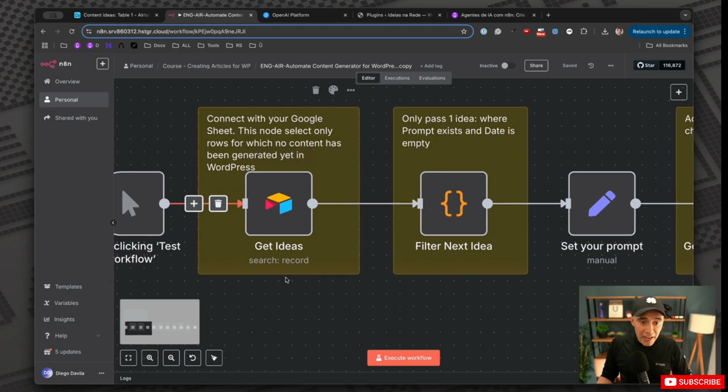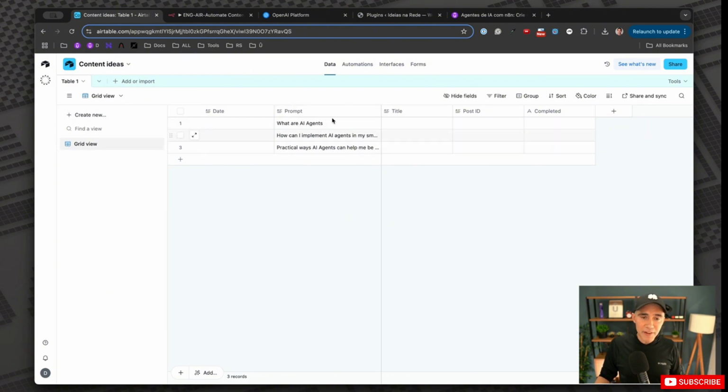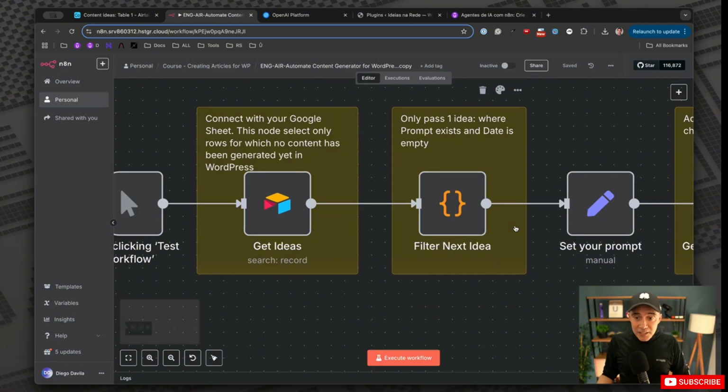And we will have a spreadsheet where you will enter your ideas. This is the spreadsheet, so you have an idea. The second column here is the prompt. Here you will come, and every time you have a new idea, you can just write down the idea here. Very simple. So the AI agent will come and check this spreadsheet regularly. When the AI agent finds a new idea that you just posted there, it will start the process.